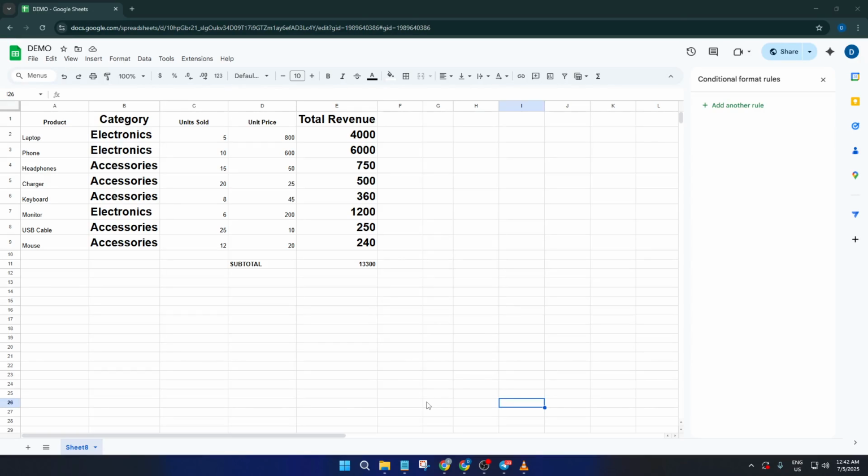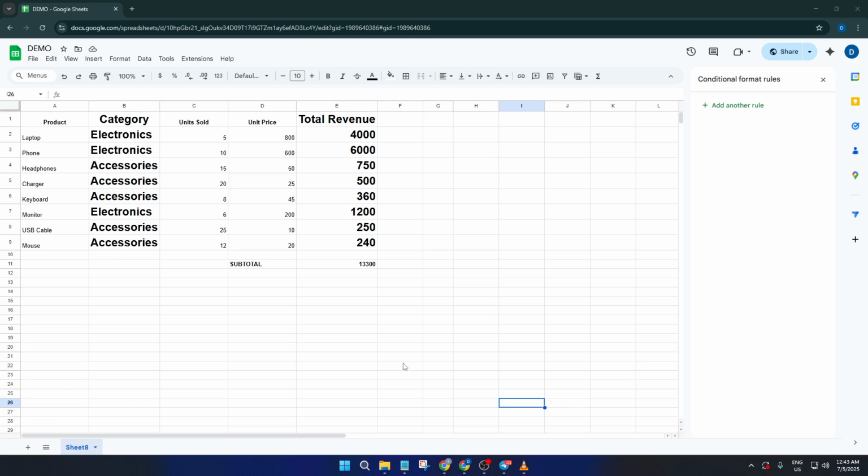If you've ever collaborated on a Google Sheet and suddenly noticed data you didn't expect, you might wonder, who made this change and when did it happen? Well, today I'm going to show you how to view the edit history for any cell in Google Sheets. By the end of this tutorial, you'll be able to see exactly who made changes, what they changed, and when it all happened. This is super helpful whether you're working with teammates on a budget, tracking project milestones, or just keeping tabs on your own data. So let's jump right in.